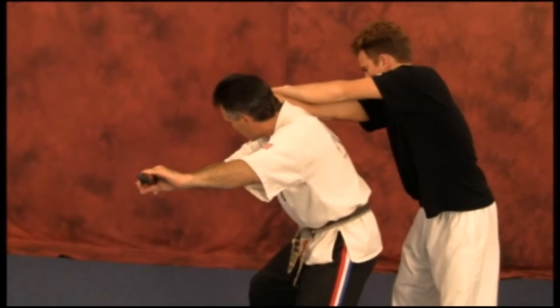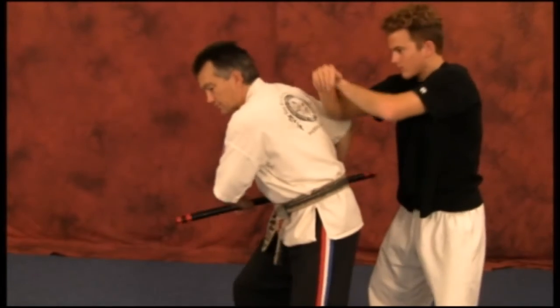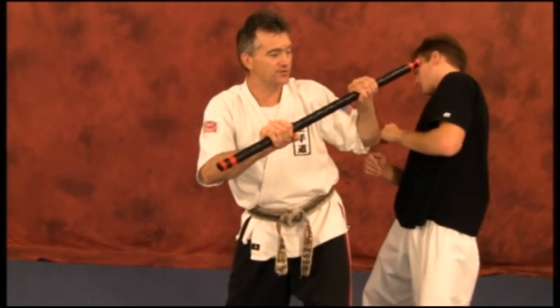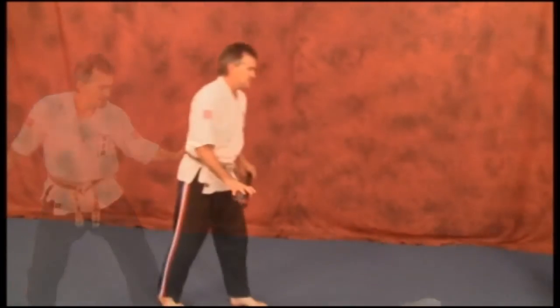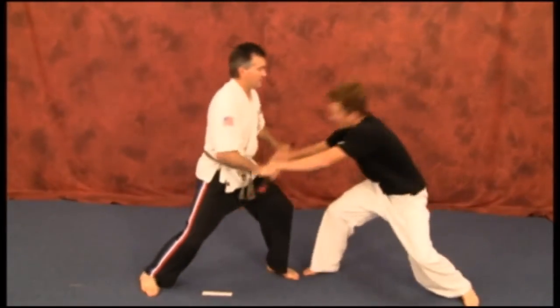So you're going to go from here with the side thrust to the body and back around to the face. We'll use the full turn strike. There's just a little bit of a jump into this one. As you jump away, strike from here. So let's try that just a bit quicker there. Here we go.